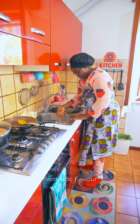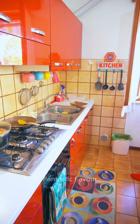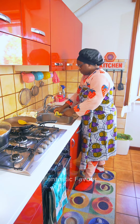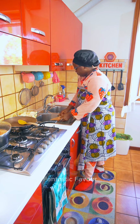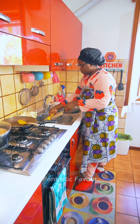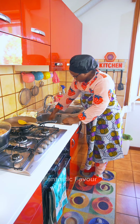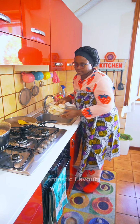Yes, I'm making this with honey beans. It's brown beans, but they also call it honey beans because it is usually very sweet. I will advise whenever you want to make beans porridge, like the one I'm making today, always go for the brown beans. It is so delicious, even without adding a lot of ingredients. The white one, which is the black eye beans, is used for making moi moi, akara and other stuff like that. But as for porridge beans, you got to go with this honey one, the brown one.